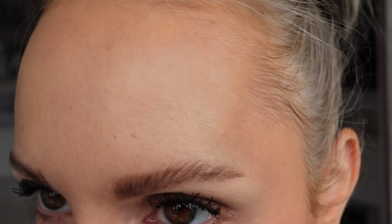The dry bit on my nose has settled down a lot as the natural oils have got to work and really nourish that area. I do have a little bit of dryness on my forehead, which this has clung to, but I am expecting the natural oils to do their job there as well and just really soften those dry patches and make them seem a little bit less evident as the day goes on. So at the moment, really, really happy with this.